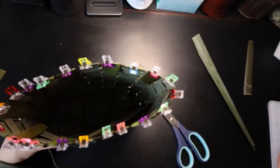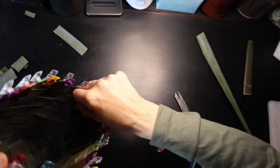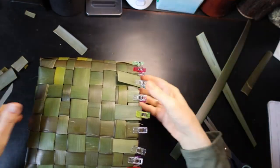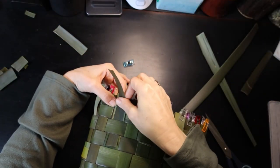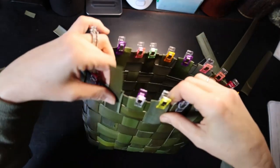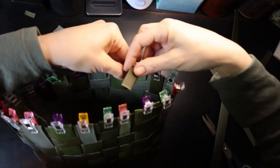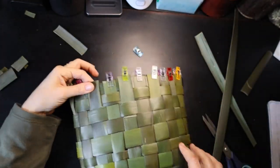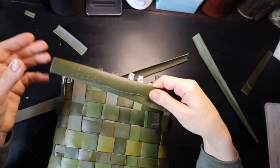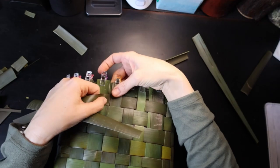But now I have a couple problems here. I have some that are too short and they won't weave back in. So I just took an extra piece that's a little bit shorter, wove it in and layered it over, and then tucked it in here so that it creates a, I don't know what you would call it, but it secured it in, so it worked.